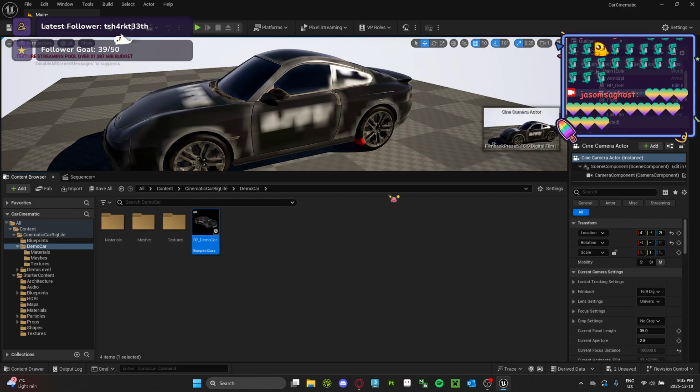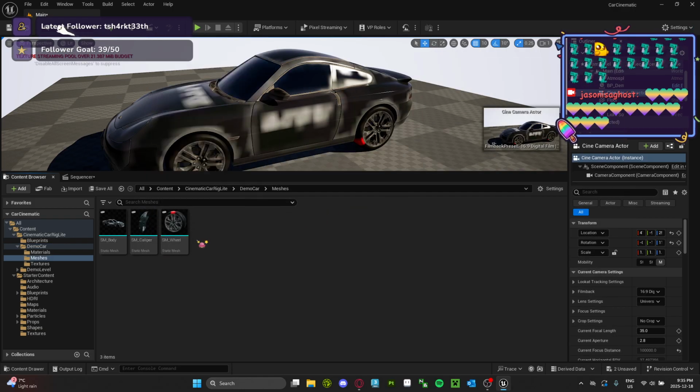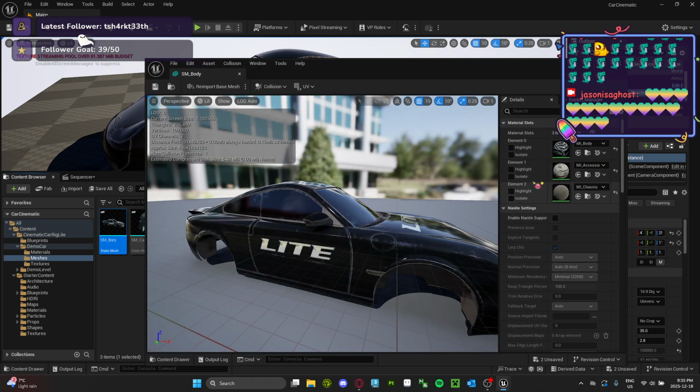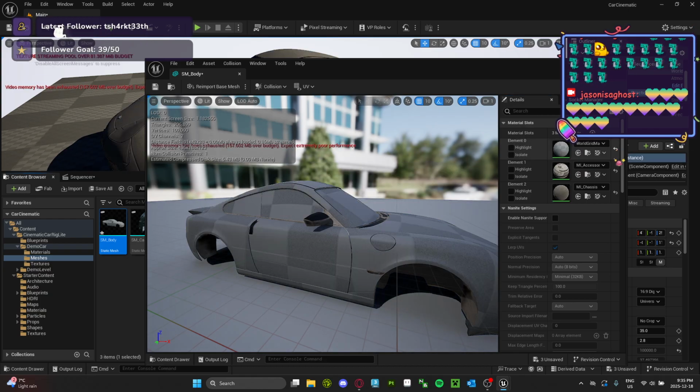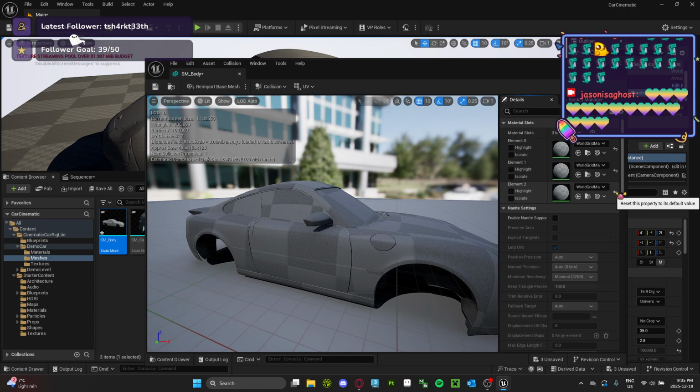Oh, okay. So the meshes themselves have the materials attached to them. I'm just literally gonna turn off all the textures, like, please. Okay.